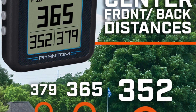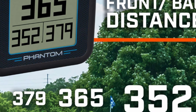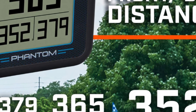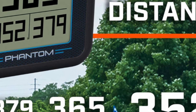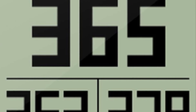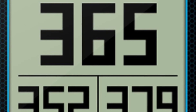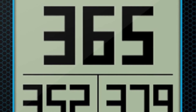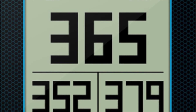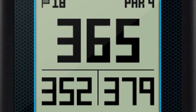In the center of the Garmin Approach screen is a colored layout of the entire hole with different distances to the fairway, hazards, bunkers, and green. You can touch anywhere on the hole layout and get an exact distance to that location from where you are. The Garmin Approach G80 also features a plays-like distance function that calculates slope, which can be turned off for tournament play if not allowed. The battery lasts for 15 hours and the device is pre-loaded with over 41,000 courses.